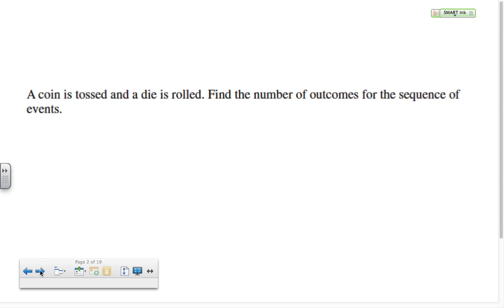So how many possibilities do I have for tossing a coin? Just 2. I have heads or tails. Okay, we're not dealing with probability yet. That's the next lesson. This is just possibilities. Is the answer 12? The answer is 12. Because we have 2 possibilities for a coin, 6 possibilities for the die. We multiply them together, we get 12. Make sense? Seems pretty easy, yes?